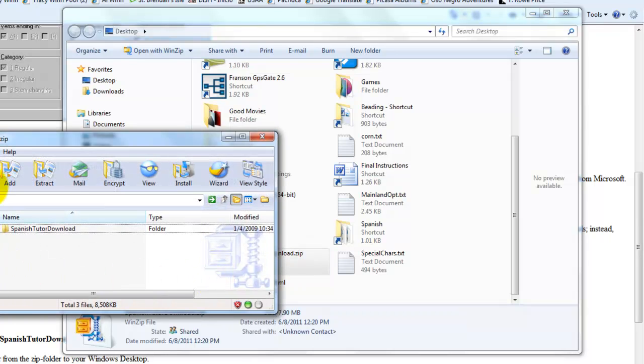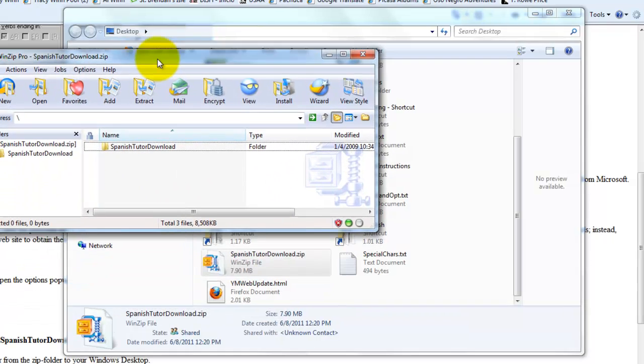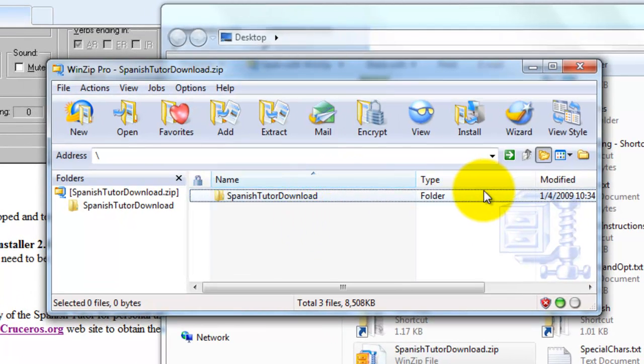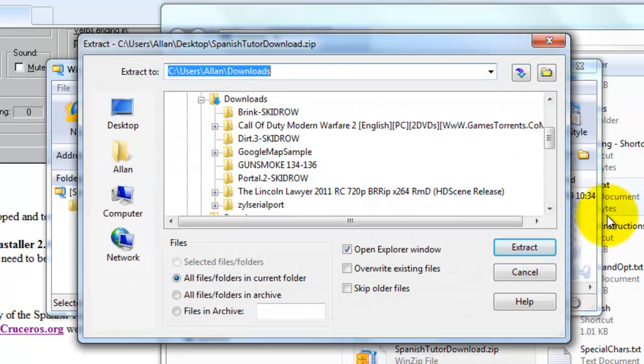And it brings up whatever unzip program you have. And then we're going to tell it to extract. We're going to click this button right here, extract. And then this here tells it where to extract it to. And now in this case, we want it to extract to the desktop. Let's put this in. Okay, like that. Then finally we'll click the extract button.